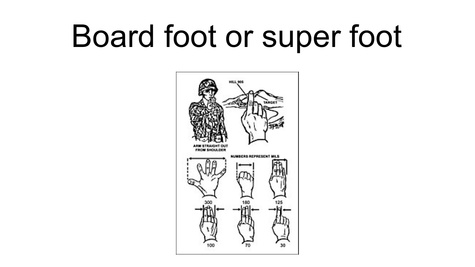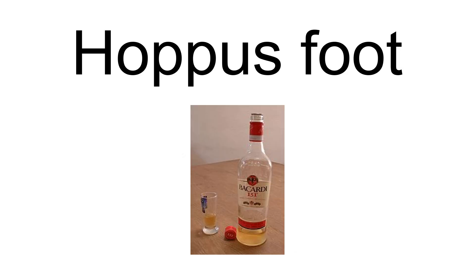A board foot is a United States and Canadian unit of volume used for lumber. It is equivalent to 1 inch × 1 foot × 1 foot, 144 cu in or 2,360 cubic centimeters. It is also found in the unit of density pounds per board foot. In Australia and New Zealand the terms superfoot or superficial foot were formerly used for this unit. A system of measure for timber in the round, standing or felled, now largely superseded by the metric system, is the hoppus system. Its purpose is to estimate the value of timber in a log by measuring the unsawed log and allowing for wastage in the mill. Following the so-called quarter-girth formula, the hoppus foot equals 1.273 cubic feet, 2,200 cubic inches, 0.0360 cubic meters.